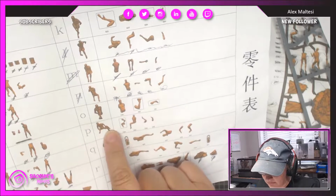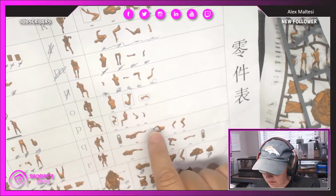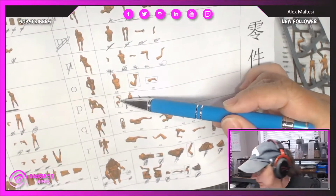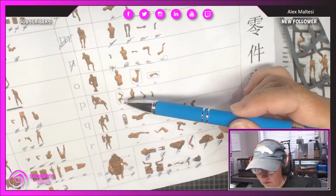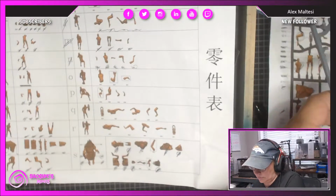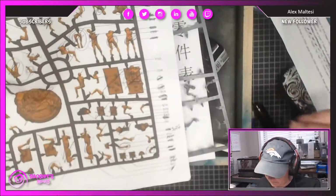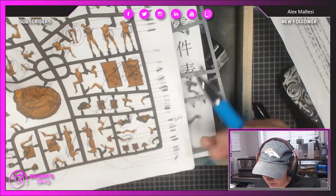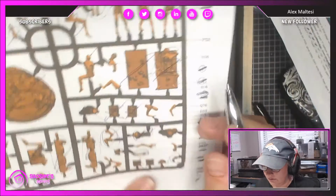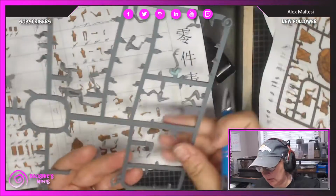It looks like he's got an extra leg over here. He's got somebody else's leg attached to a hand. Okay, so whenever it shows these pieces here, you have to put those together first. So we're going to do P49. Let me grab that off the sprue. There it is right here on the side, P49. Yep, it is already together, so you don't need to do anything with that. Let's cross that out. P49. Here it is.